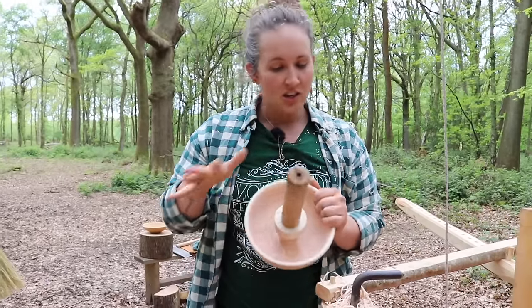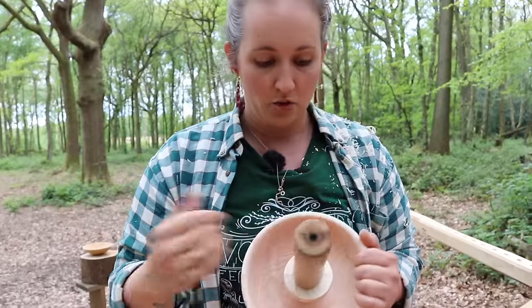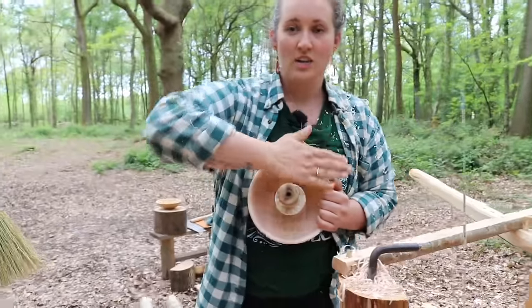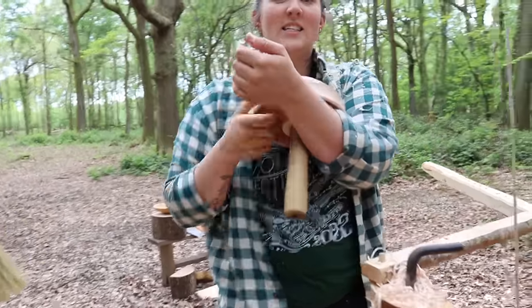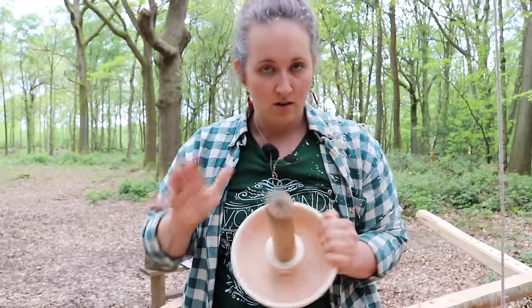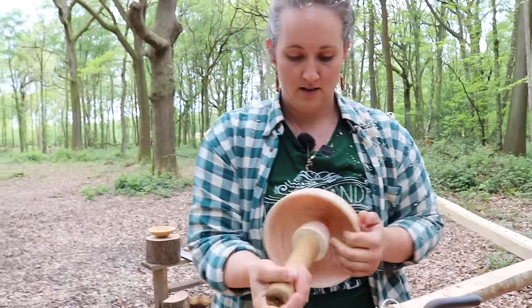I've gotten quite a few questions online asking why I don't go the other way. Those questions have showed up on a bowl where I've done that and the bottom has come out. I've made the bottom too thin and they wonder if it would be better this way. But in this direction, you're trying to basically split the tree from the top, from the end grain up, which is going to be quite difficult, and you're more likely to tear the grain. So in this case, it should just more open up like a book. And if you've made this small enough and your bottom isn't too thin, it's never an issue. So it would be more a personal flaw of my turning by making it too thin or my core not thin enough. Okay, you ready?